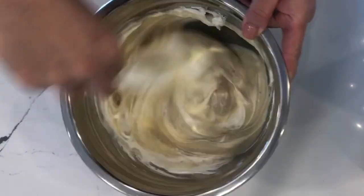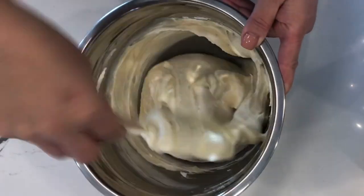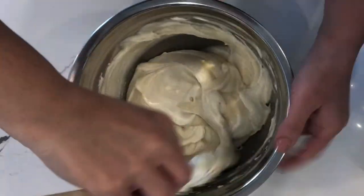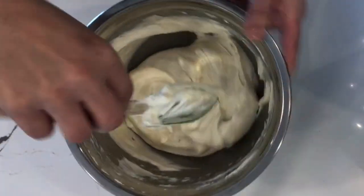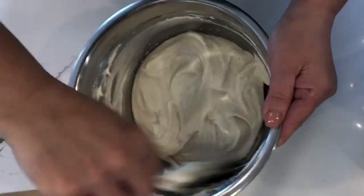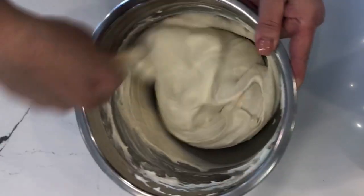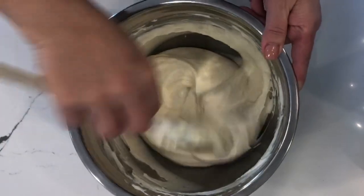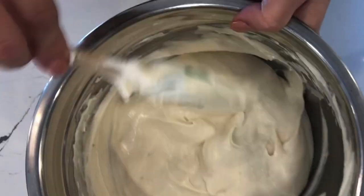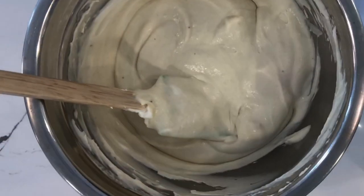At this point we have some banana cream left and you can certainly grab a few parfait glasses, grab some vanilla wafers, layer those in a parfait glass alternating wafer and pudding, and finish that up with some whipped cream — your family would definitely not object to that. I know my husband will probably finish off that cream over the course of the next few days with a spoon while watching TV. There is the Bavarian-style banana cream — we've just lightened it up with a little bit of fresh whipped cream, and you can see how delicious that looks. Nice and smooth, and we're going to use that inside a cake.